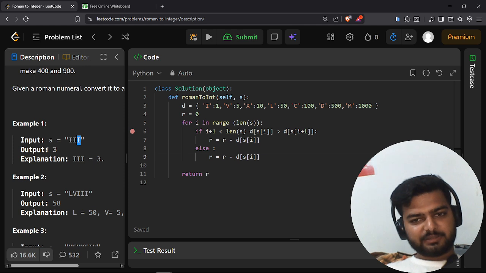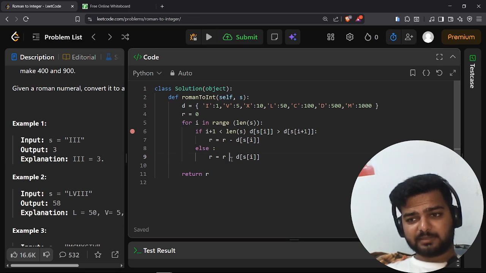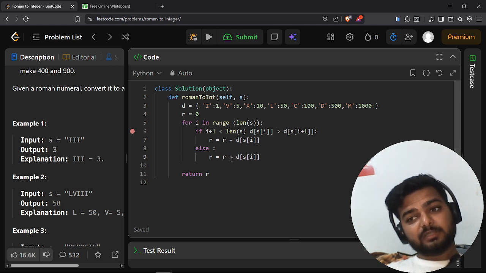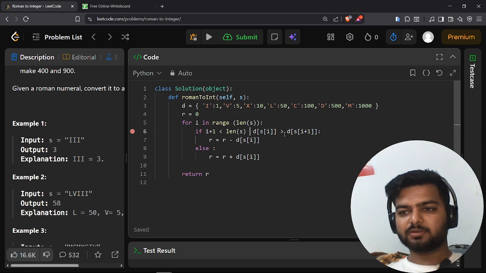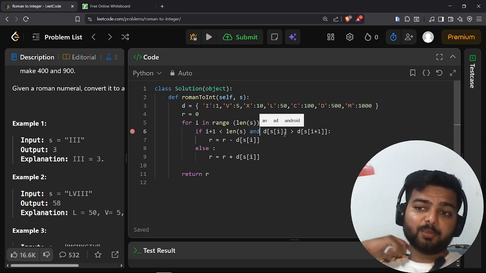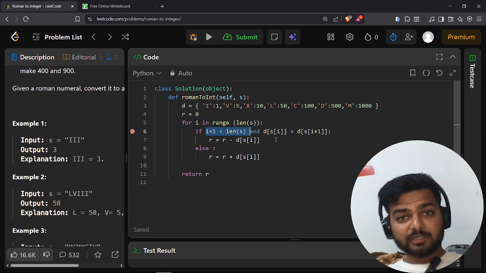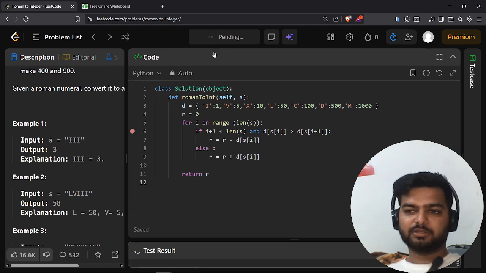So this condition will not work, and it will directly shift to the else. At this last condition, the last number is directly pulled in, which will eventually add to the sum, and we will get our return. So I try running it now. Okay, wait. Another problem I have seen: I hadn't written 'and'. This and operator is so useful because it checks both conditions. If both conditions are satisfied, then only it will run this; otherwise, it will always run the other. Okay, now let's check for the answer.